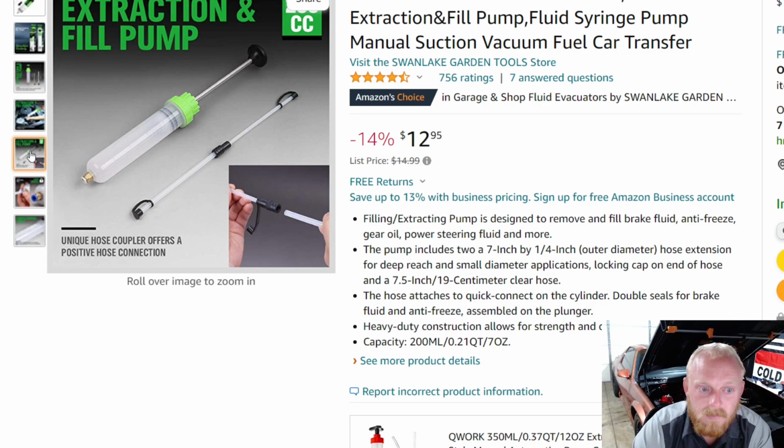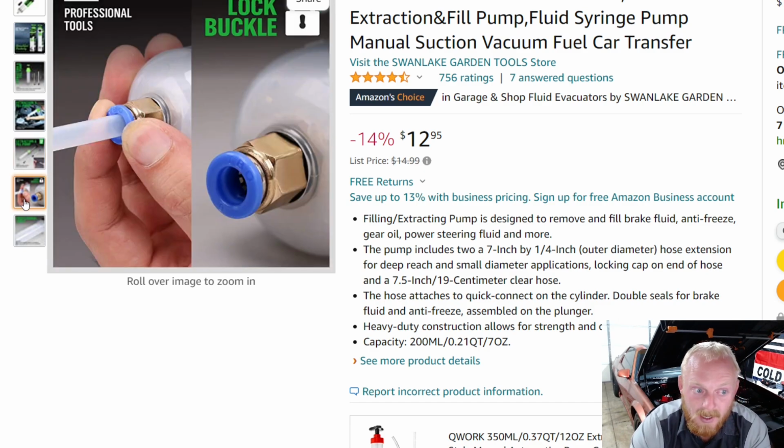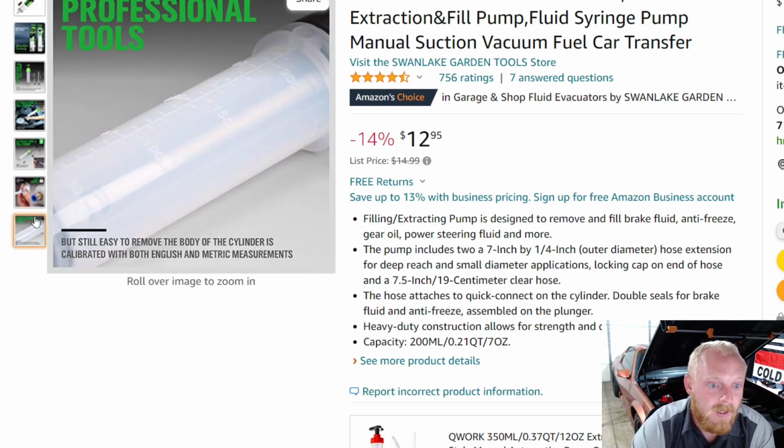And then you can connect them together. So, I like the design. I think it's great. I'm just afraid, with the chemicals that I would be getting on it, I'm not sure how long it would last.